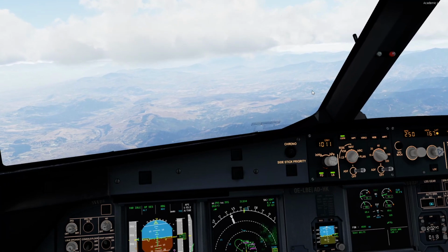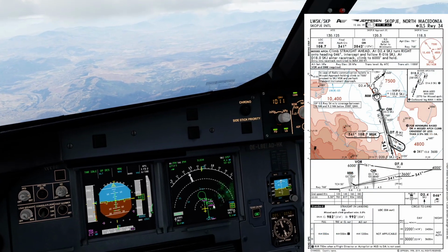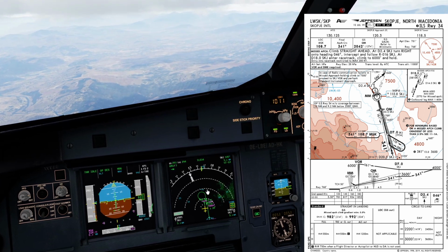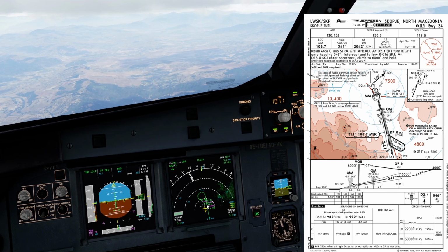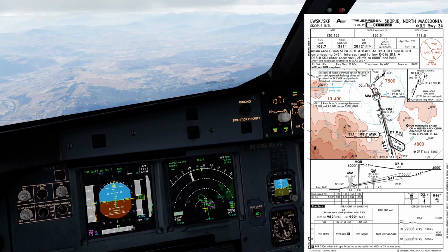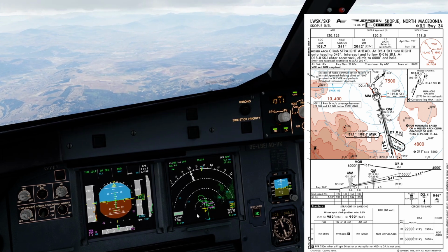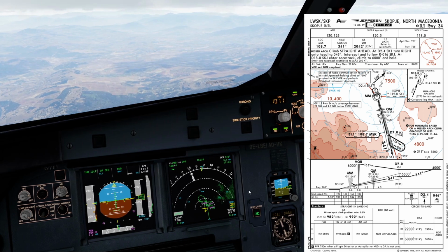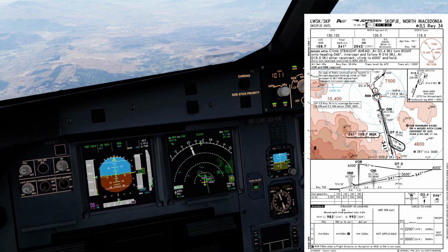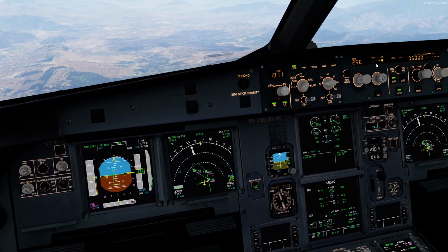And back to the approach chart. So we fly outbound on the localizer basically, which is now offset a bit to our right hand side. Then we do this loop to the left, and then a big right hand turn, coming back onto the final approach. And the reason is you can see this terrain on the approach chart to the south and southwest, and that's why we have to fly this procedure, which I think is really fun if we nail it. If we don't nail it, like today, then it might get just a bit tricky.